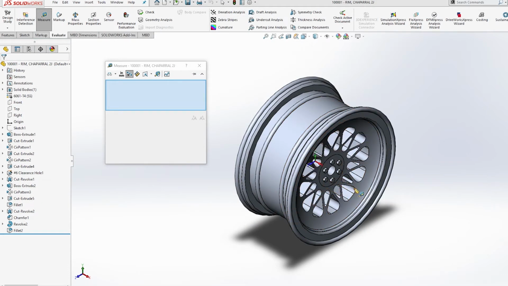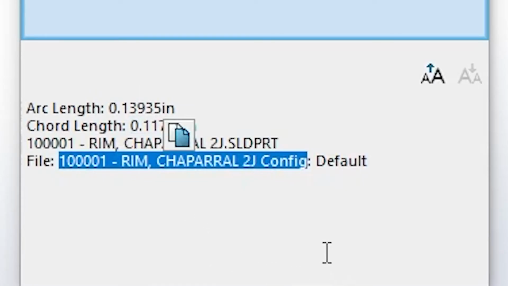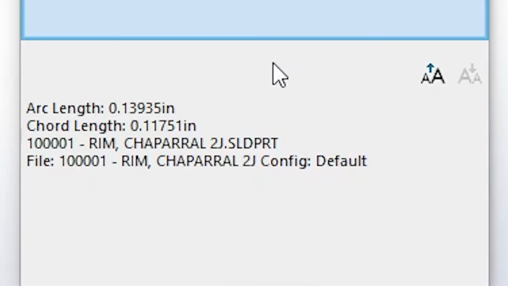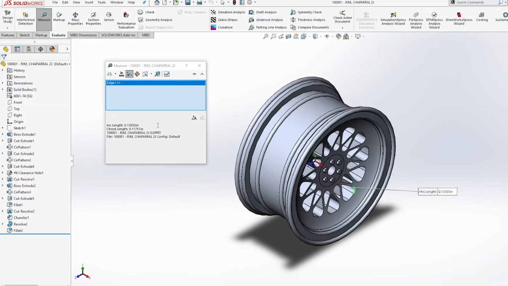And now if we measure that arc, I believe it was this one that was suspicious about. It was actually 13.935 instead of 0.14. And those few thousandths or tenths of a thousandth can mess up my engineering if I were doing something like that. Obviously, I'm not. But that's how you change that. And from now on, your measuring tool will be in decimals.